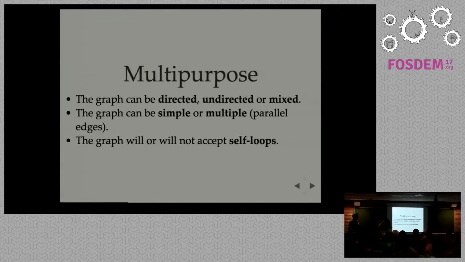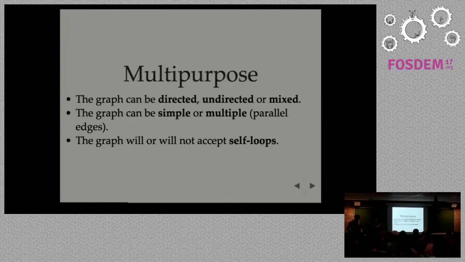So this specification is meant to be multi-purpose. We are not targeting one specific kind of graph. We are targeting a lot of graphs. So the graph can be directed, it can be undirected, it can be mixed, which is probably some pervert thing when you want to have directed and undirected edges.